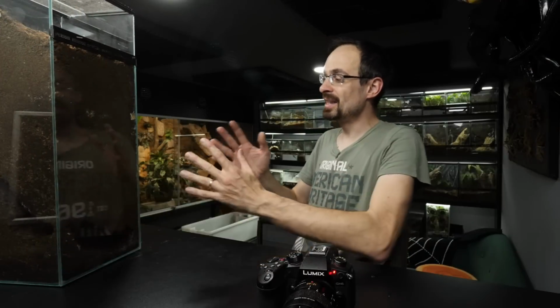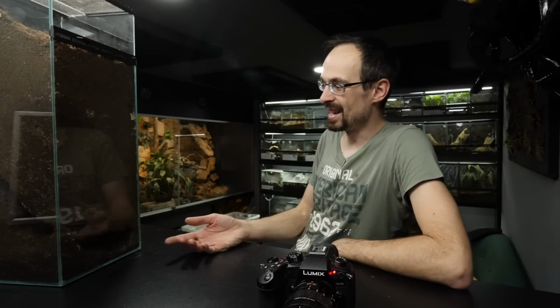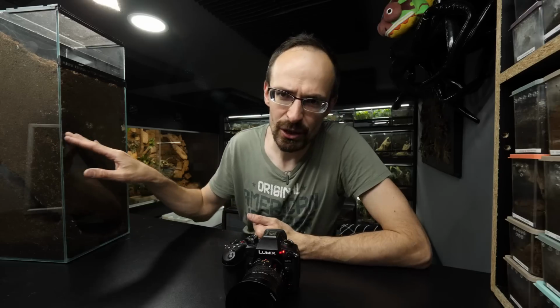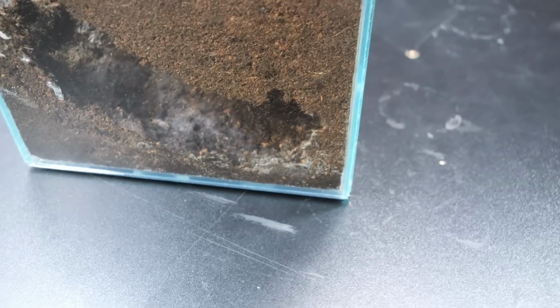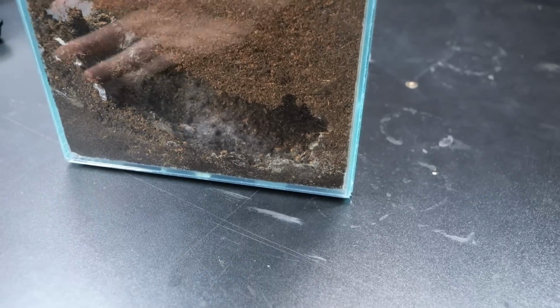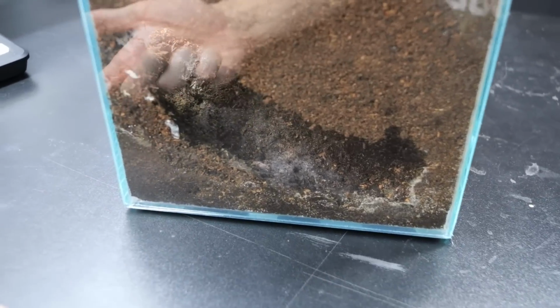I knew that they can dig deep, but I didn't really know that they can dig this deep, especially for a tarantula of this size. She is nowhere near being an adult size. And you see there is a bit of mold at the end of her hide, but thankfully it is not a huge amount, so I won't really do anything about it. If the situation gets worse, I will of course get her out.